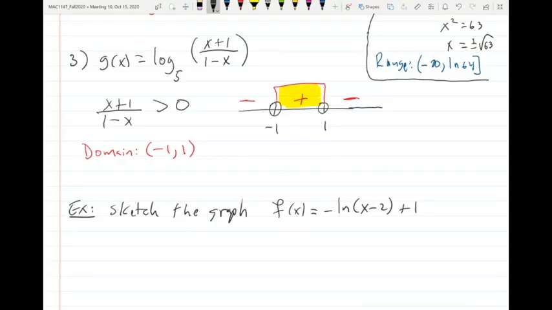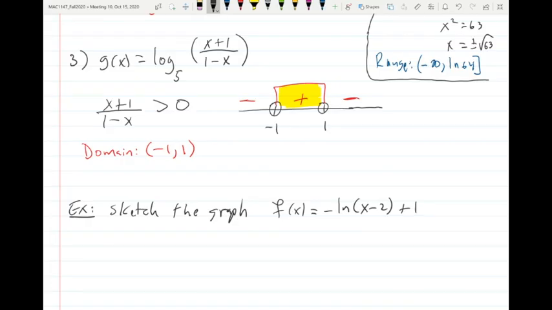Okay, so if we want to graph this function, you should understand that this is coming from the natural log function, and we're doing some transformations to it. How many transformations are we doing to this graph? It's a total of 3 transformations, right? So what are we doing? We're doing a reflection with respect to the x-axis. That's what the negative in front means. Then we're going to the right 2 units. That's what the x minus 2 represents. And then finally, we're shifting this function up 1 unit. That's what the plus 1 means.